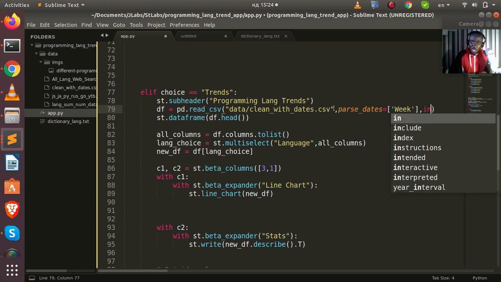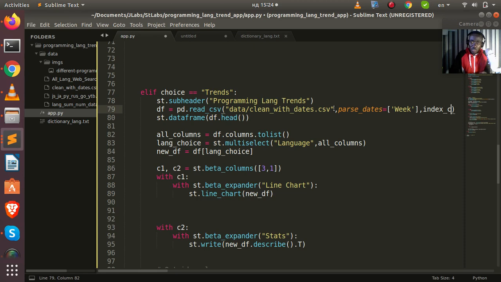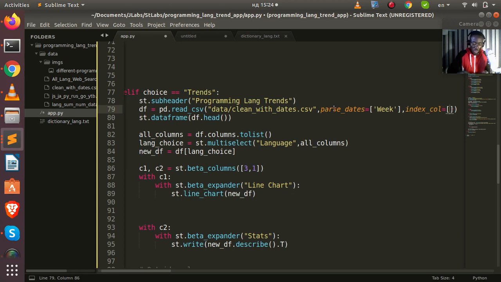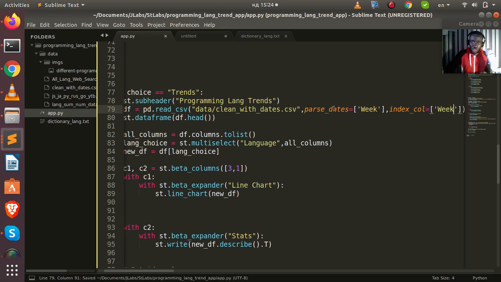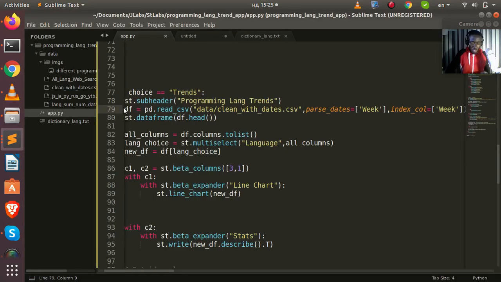Perfect. Then I'm going to set the index of the column to that particular one I want, which is also going to be the week. So that is all. This is going to make it better. So if I go back here and check it out, let's make it this way. I'll copy this one here, copy this entire stuff we have.